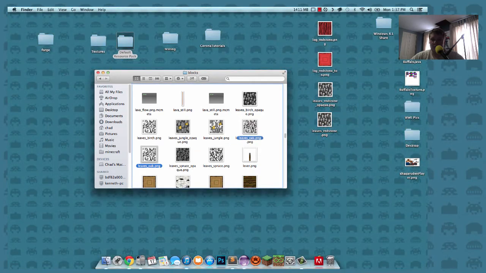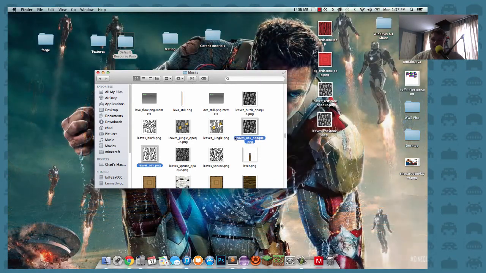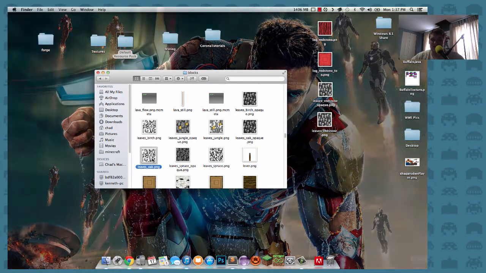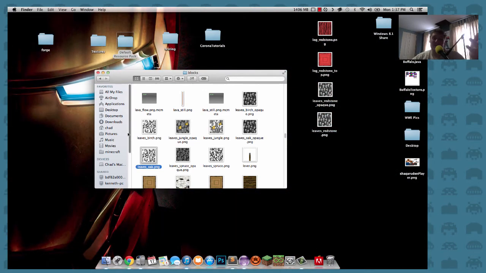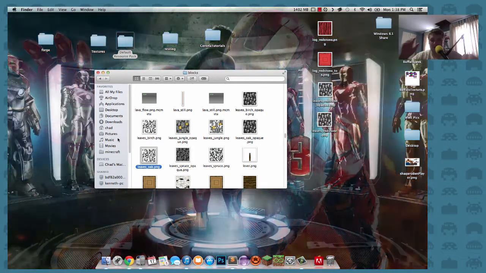That's because these go over top of each other in the game to create the one leaf texture. But for me, it's only generating this one, so we have a bunch of blank space, and the blank space actually covers up the other logs. So you have the logs, and then you just have this big transparent section of leaves.